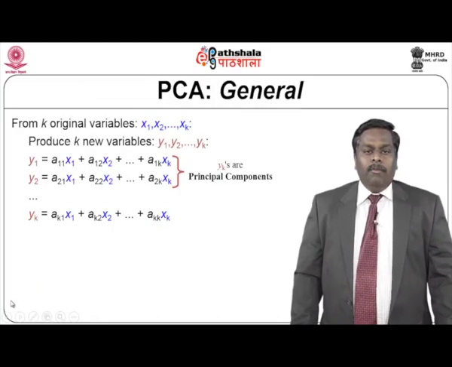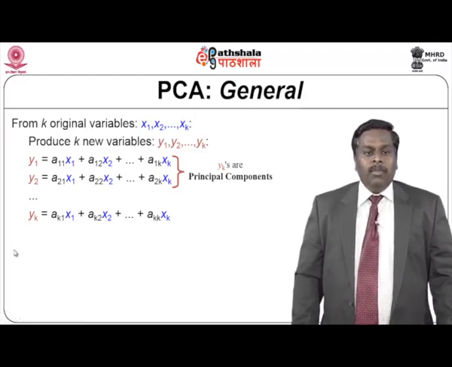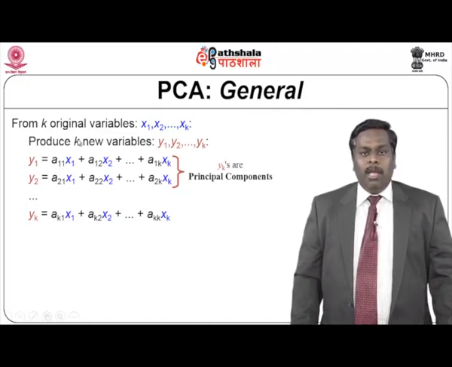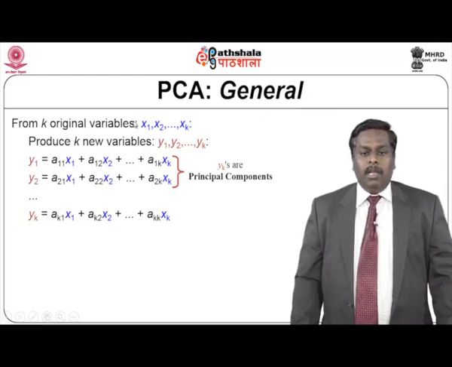PCA in general, when you represent it mathematically, how it may look like. Consider there are n number of variables represented by x1 till xn, and now if you are going to represent the same n variables by means of new variables, say y1 till yn, then with the help of the new variables y1 till yn, you can make use of the original variables x1 till xn for representing the new variables.